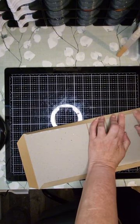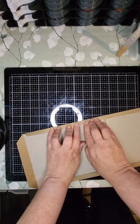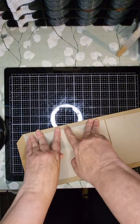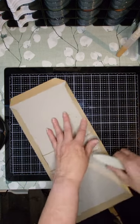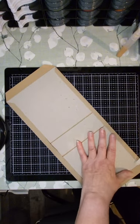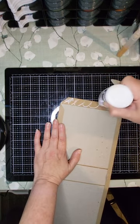This just takes a few seconds to embed down. Sorry if this is boring to watch this part. But it's a process, just like everything. At home, you just take your time and wait till each piece is properly glued down. But for now, I'm just happy at the moment to carry on. And the last one. Okay.